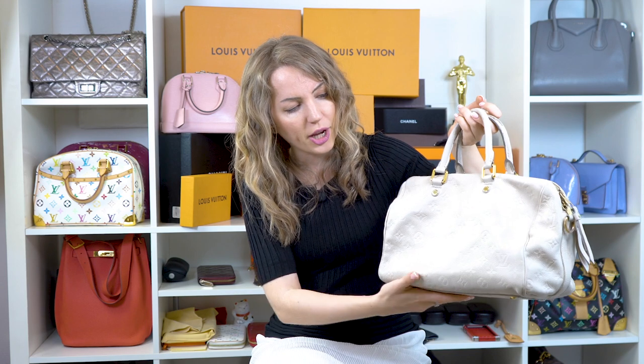Basically, here's what we need to do. We need to do the full range of spa services on this bag. First of all, we need to clean the leather as it looks very tired. It has different shapes and a little bit of color transfer here. And I believe we also will need to repair the corners, as they are rubbed heavily, like heavy, heavy rubs. Now here's the worst part.